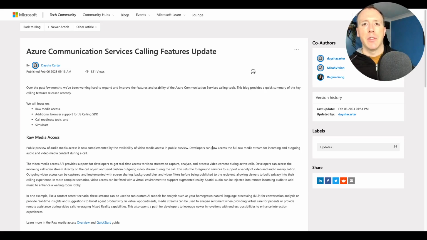And this allows developers to get access to literally the raw media. That's the point. That's the title, right? Why would they want to do this? Well, if you want to do real-time analysis of the video, so if you want to detect objects in the video, you can now do that with this because this gives you access to the raw feed, the frames of the video feed. So you can go and take those frames, you can put them through some cognitive services workload, and you can figure out what's going on in these frames.